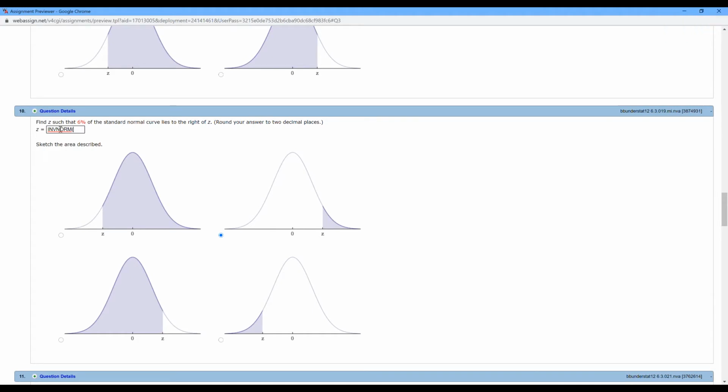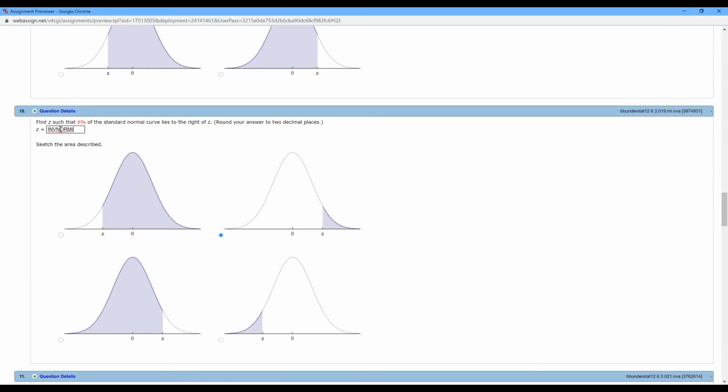0.94. Can you tell by looking at the question which of the two options is the right one to use in the context of the question? To the right of something, as in this case, don't you use the other decimal, the 0.94? If it's to the left of something, don't you just use the decimal untouched? So area to the left is 6%, is 0.06. Area to the right is 6%, is 0.94. Do you see, it's the same calculation, right?